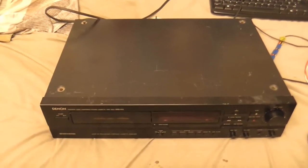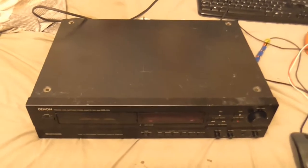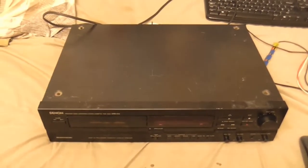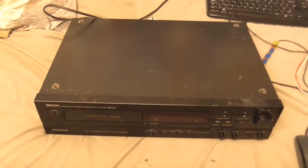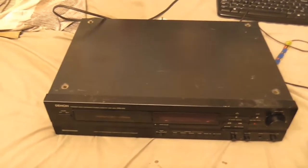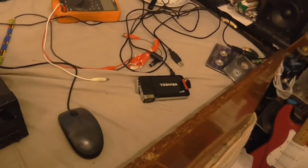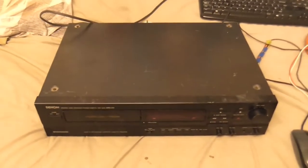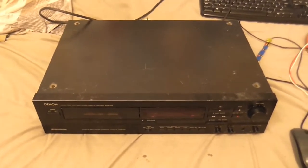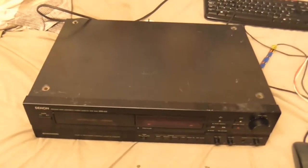Okay, I think it's just about time to crack this thing open and see what lurks inside. Now, excuse the handheld camera here. The thing is, it's going to be much easier to do this on the bed. And while I could be using this camera right here, which does have a better image quality, with this camera I've got autofocus, which is going to be a really big help.